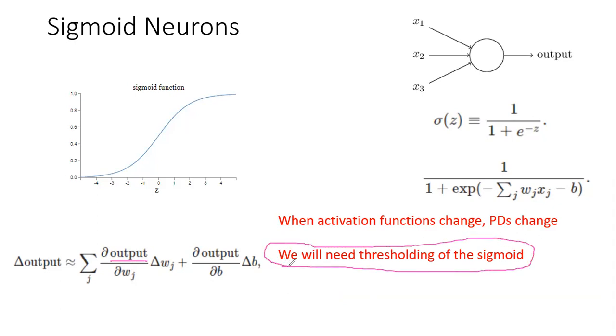If you remember correctly, we talked about setting a threshold of 0.5 for the sigmoid function. So if the output is more than 0.5, then we say that the neuron has fired, that output is 1. Otherwise, that output is 0, but that can be controlled very easily. That's not a problem. So that is the difference between the perceptron neurons and the sigmoid neurons. That is what you need to keep in mind. And the sigmoid neuron is what we are using mostly, as compared to the perceptron neurons.